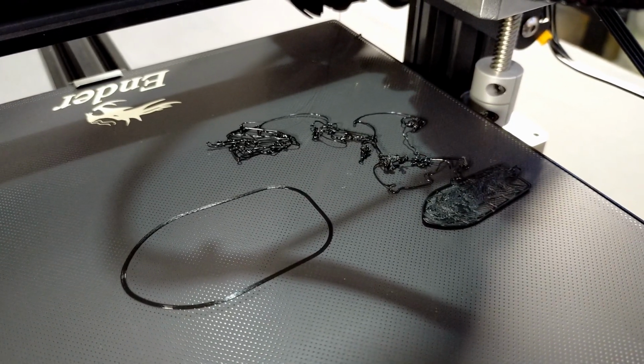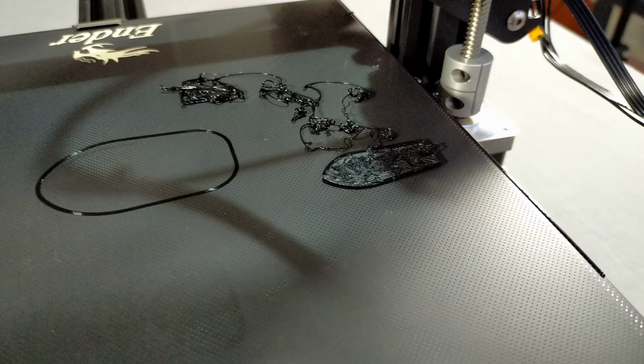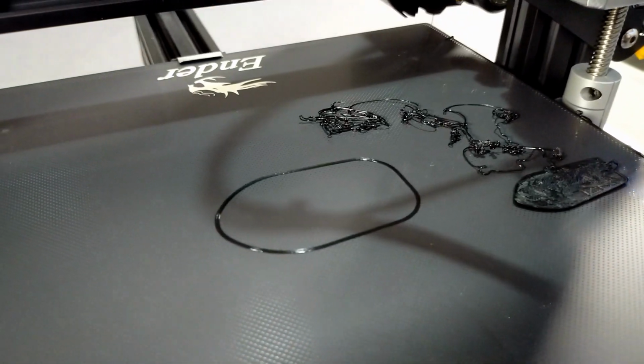Ladies and gentlemen, let me introduce you to my first ever print. Even though it doesn't look good and there's stuff all squiggling out, I'm still a proud man.